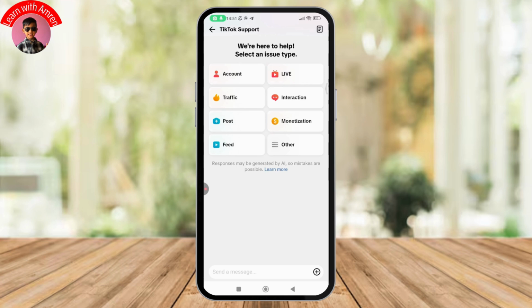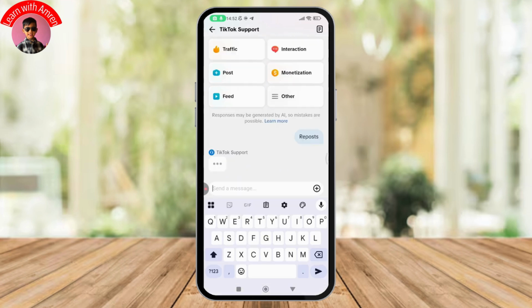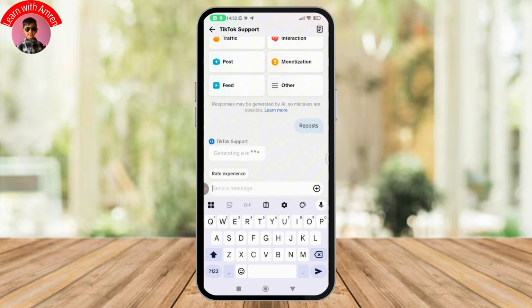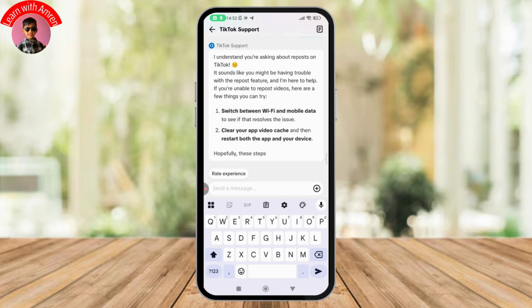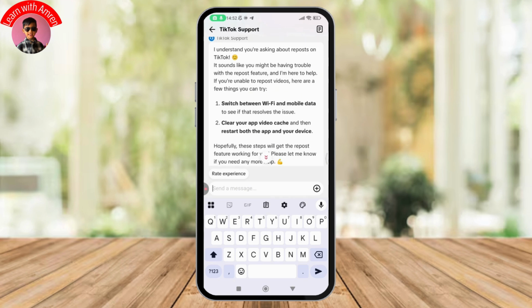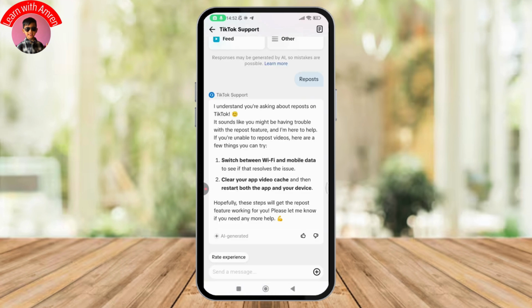You can also go to your support ticket on the top right of your screen, or you can go with the live chat right here. You can just enter repost and ask if you want to delete all of your reposts. You need to just simply enter that I want to delete all of my reposts on TikTok all at once, so please guide me on how I can do that. And it will give you some guide on how you can do all at once. But we don't have that option on TikTok.